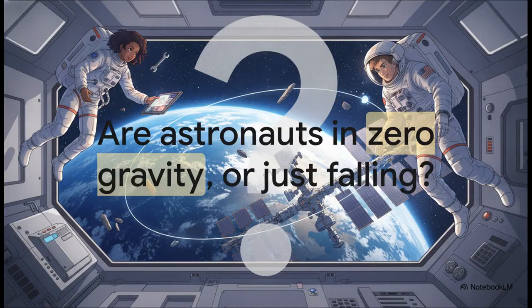Which actually brings up a super fascinating question that tricks a lot of people. When we see astronauts floating around in the International Space Station, we naturally just assume they're in zero gravity. But wait, remember our table from earlier? At their altitude, gravity is still pulling at about 89% of its strength on the surface. So why on Earth are they floating? Well, here's the secret. It's because they're in a constant state of free fall. They are falling toward Earth, but the space station is moving horizontally so incredibly fast that the curve of their fall exactly matches the curve of the Earth itself. They're basically constantly falling and just constantly missing the ground. That endless free fall is exactly what creates the crazy illusion of weightlessness.